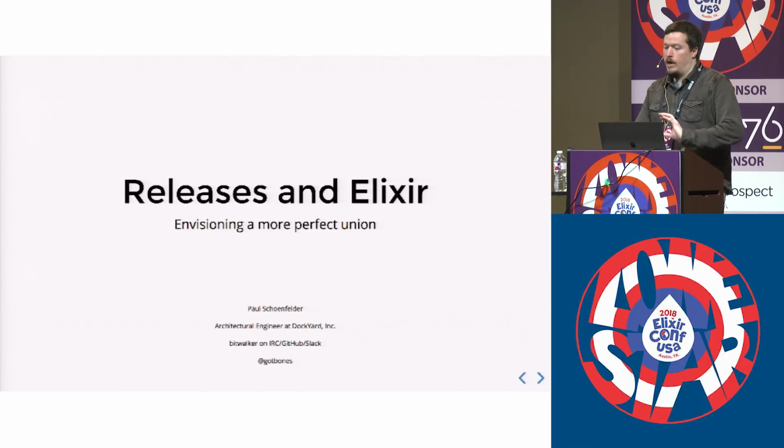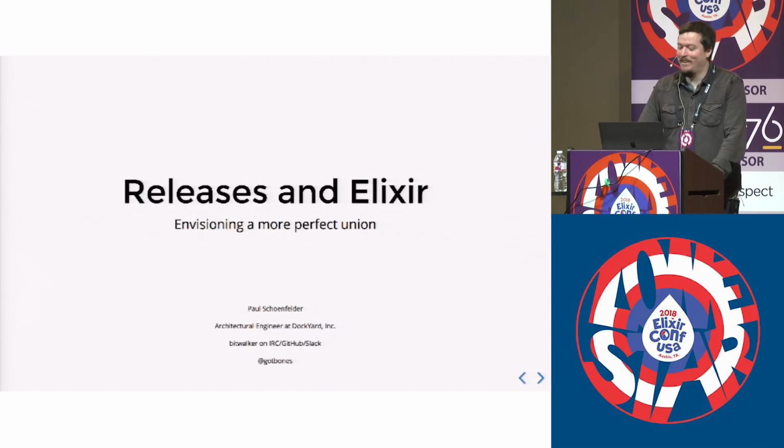Because I think Jose shares my belief in this, that releases and the tooling that's going to be part of core needs to be extremely flexible and extensible. And so it can't do a lot, but it needs to do the basic things really right and make sure that you have what you need to be able to customize it the way that you need to for your particular use case. Hopefully that answered your question. I wandered a little bit.